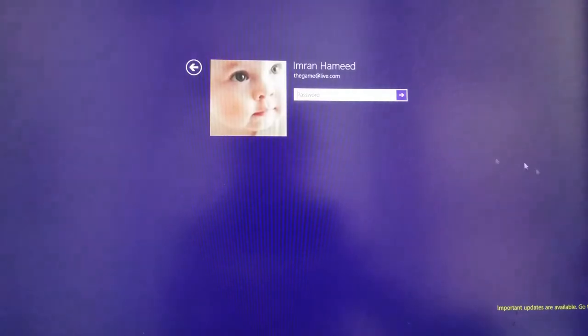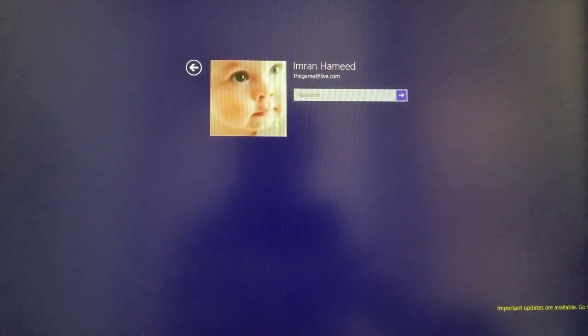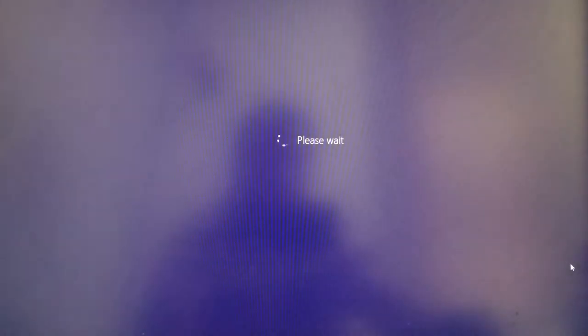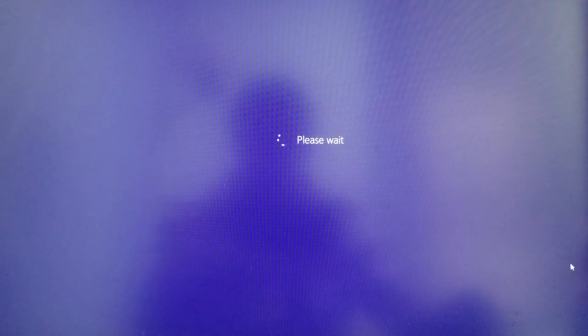So in this video, we are going to try to boot into safe mode on Windows 8.1. So I'm gonna go here. There are two ways. One is you can restart it and then press F8, or you can try another trick, that is press down the Shift button on your keyboard and then press restart. In my case, it's update and restart, but hopefully it will not update and it will go straight to restart.